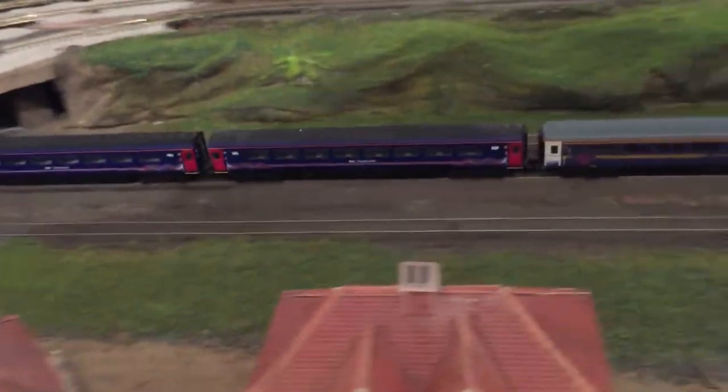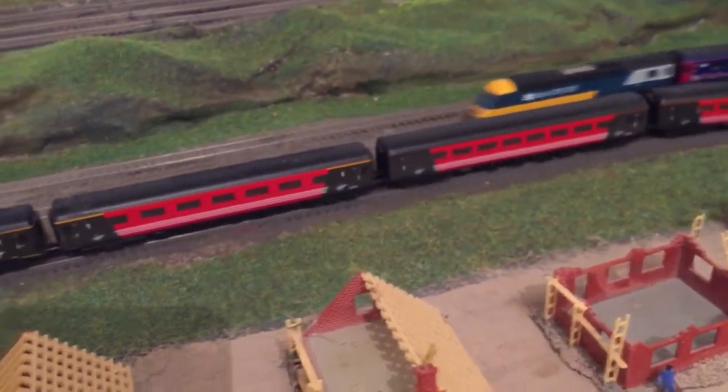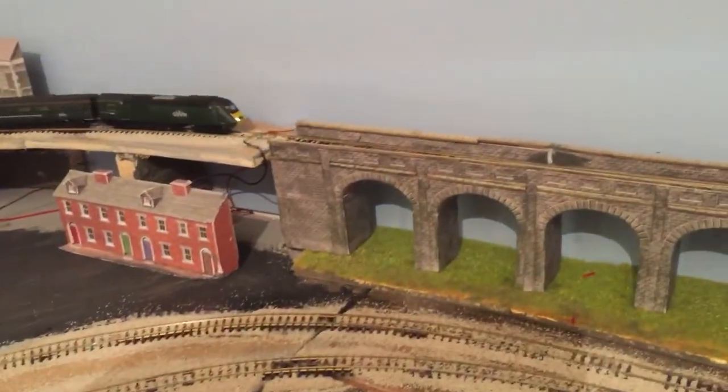Anyway, so there's just a quick video list showing you ballast. I'll touch the ballast up in the next few days, weather it. And let's have the platforms. Get the basic shape of the platforms in.